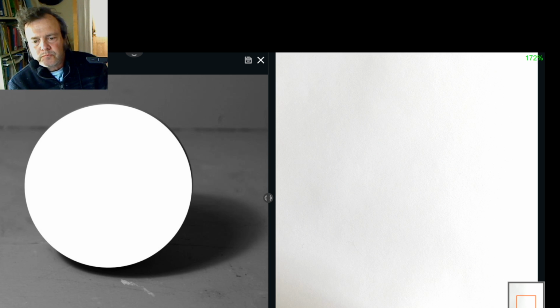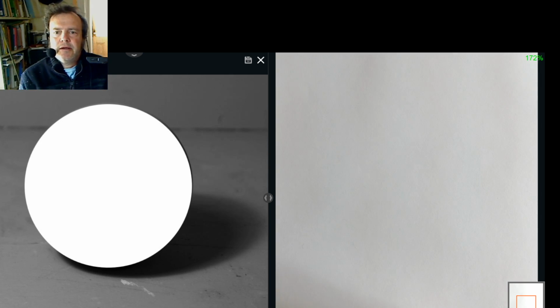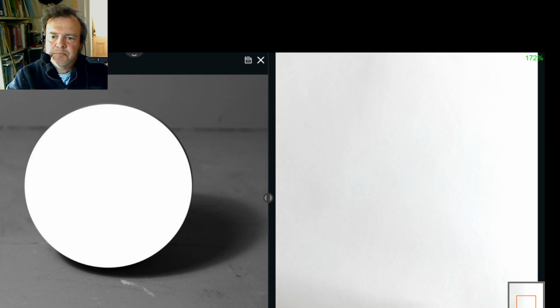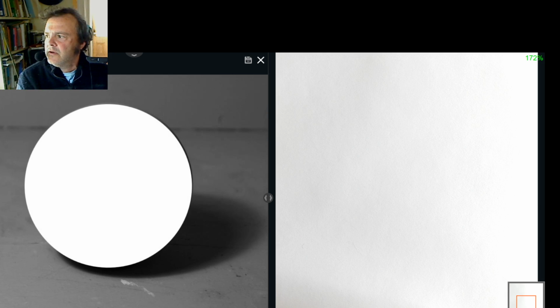We're going to do a little more practice with balls today. This is a ball that has the form shadow cut out and cast shadow is present. And what I want you to understand is that if you know one, you can figure out the other.